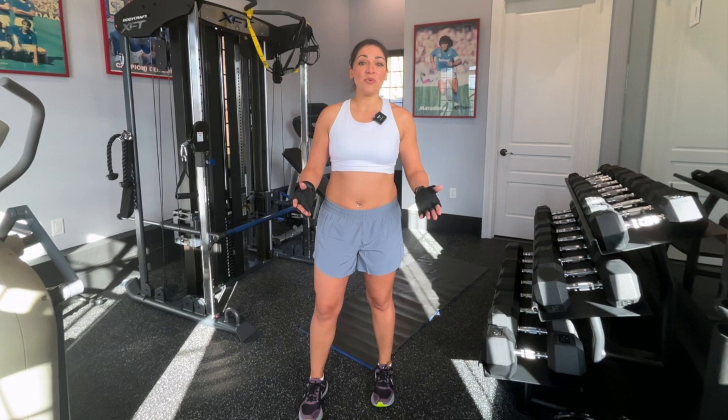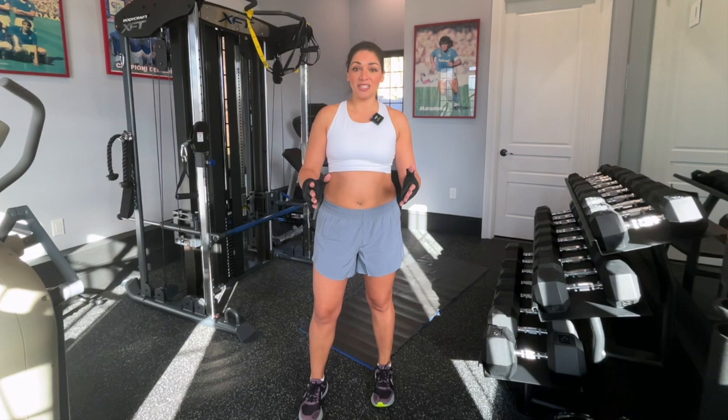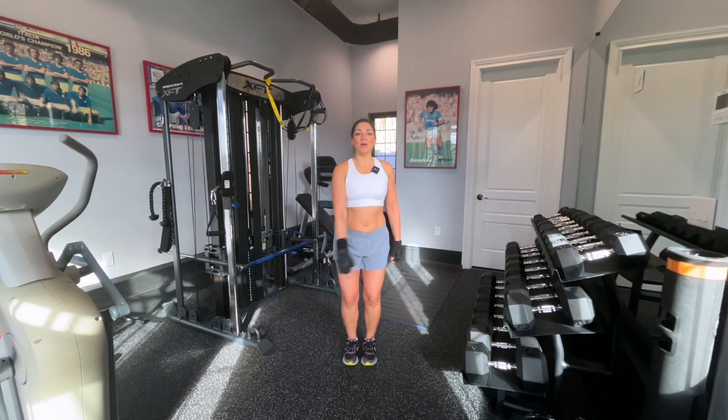Today we are doing dumbbells with double movements, two movements at once. This is an intermediate to advanced class. Let's get started. Starting with the warm-up, go ahead and roll that one arm back.